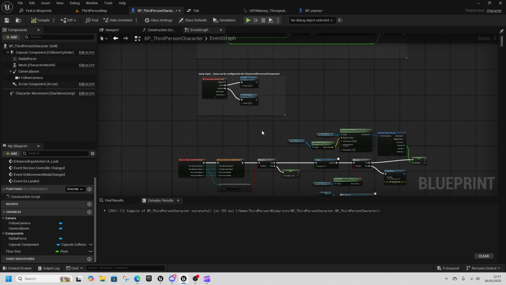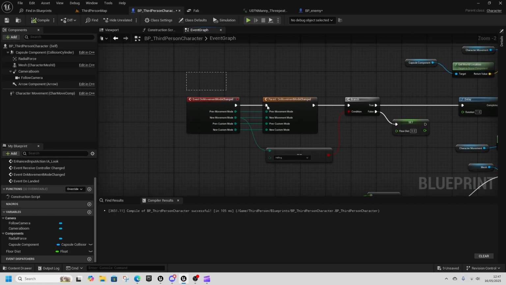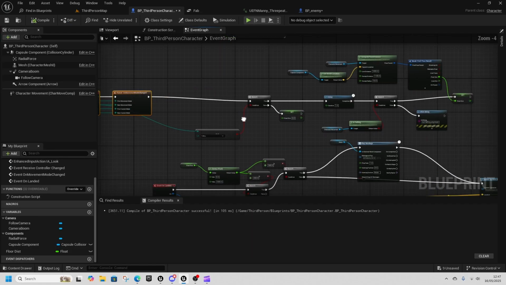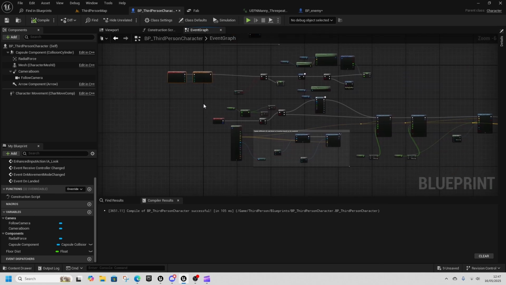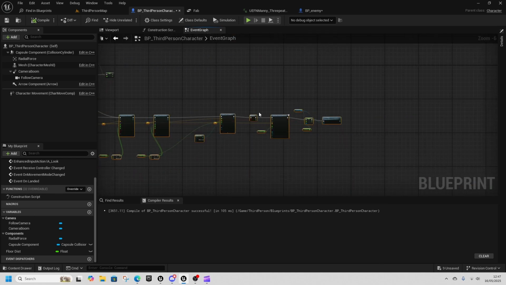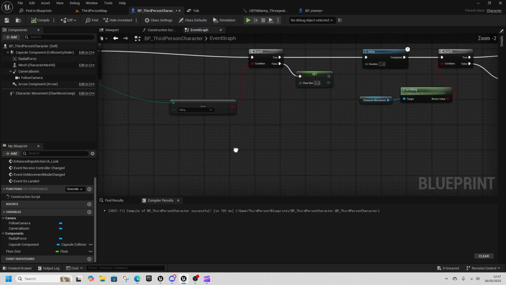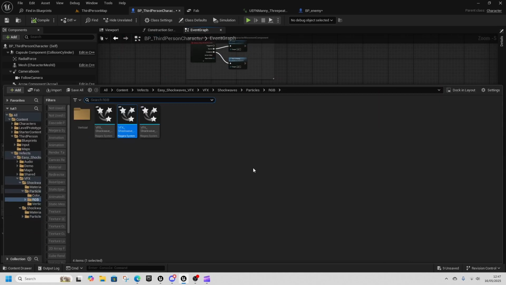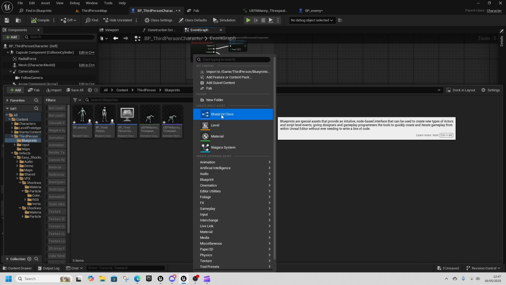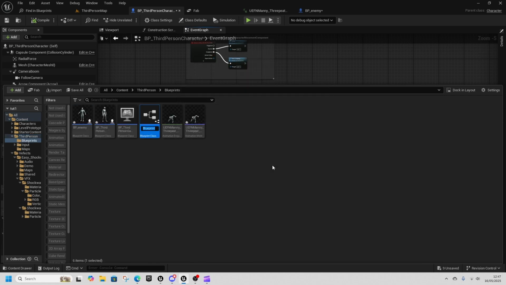Now if you wanted to pack this into a component that you can move around, that's perfectly possible as well. So we're just going to grab all this, move it down a bit. We're going to go into our third person, go to blueprints, right click, blueprint class, add to component, call it ground pound.